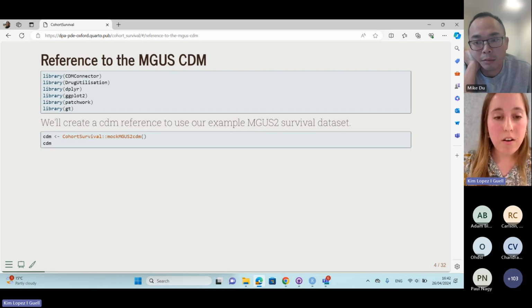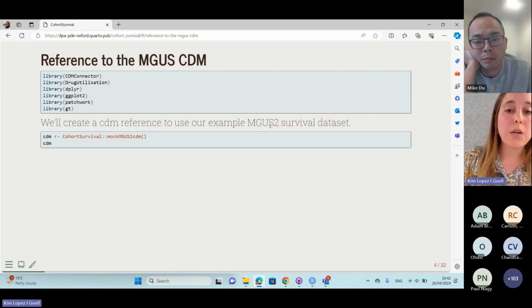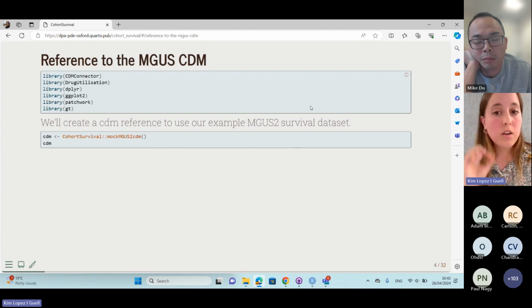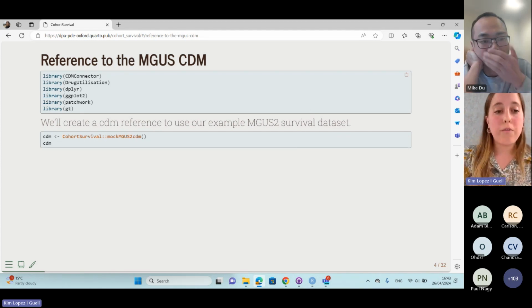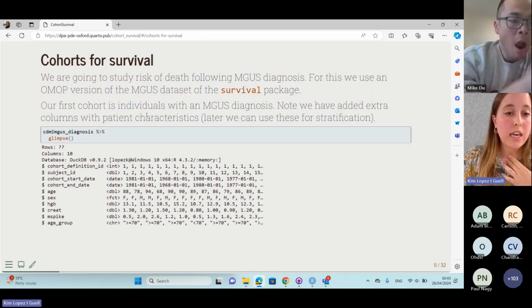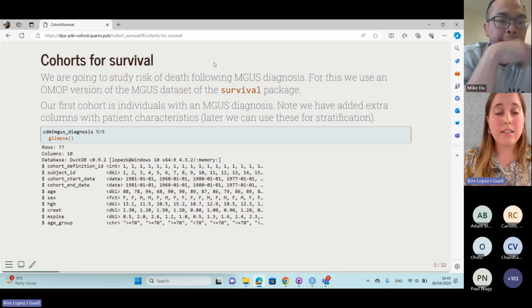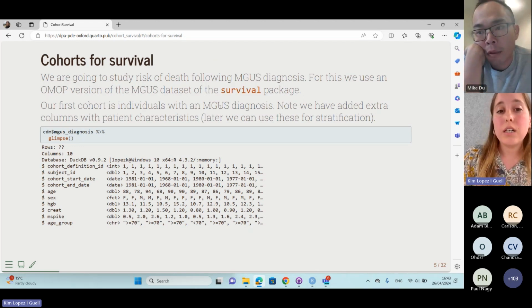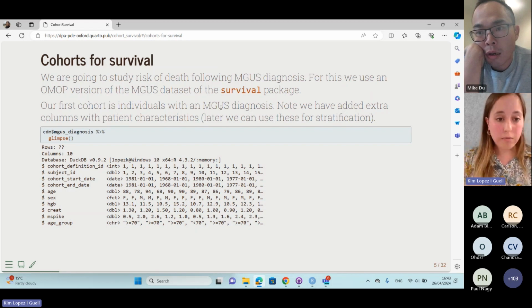For this demo, I'm going to use a mock data set that's created from the MGUS2 survival data set from the package survival. It's just retrieved from there and then restructured into OMOP format and into the CDM. This mock data set has the target cohort of people diagnosed with MGUS.